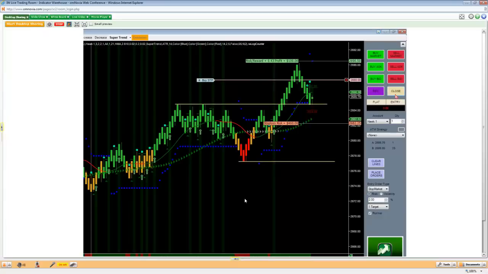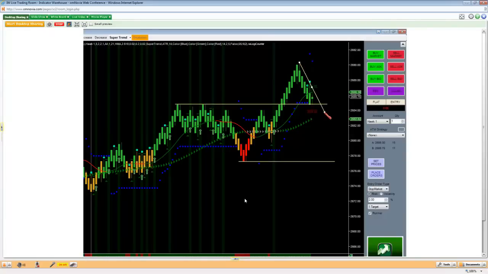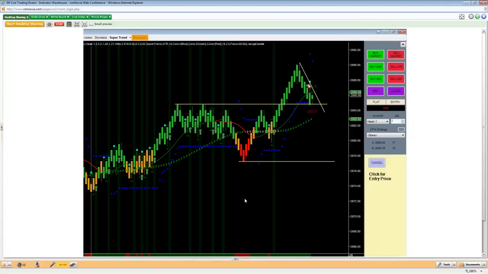Back to the Hawk, you can see our order did not fill, so I'm going to scrub the trade, and we have the ability now to draw a little bit of a bull flag. We flipped on the super trend, which I'm not that concerned about just yet. I'm probably going to set my order still to go above this little swing high that we had.